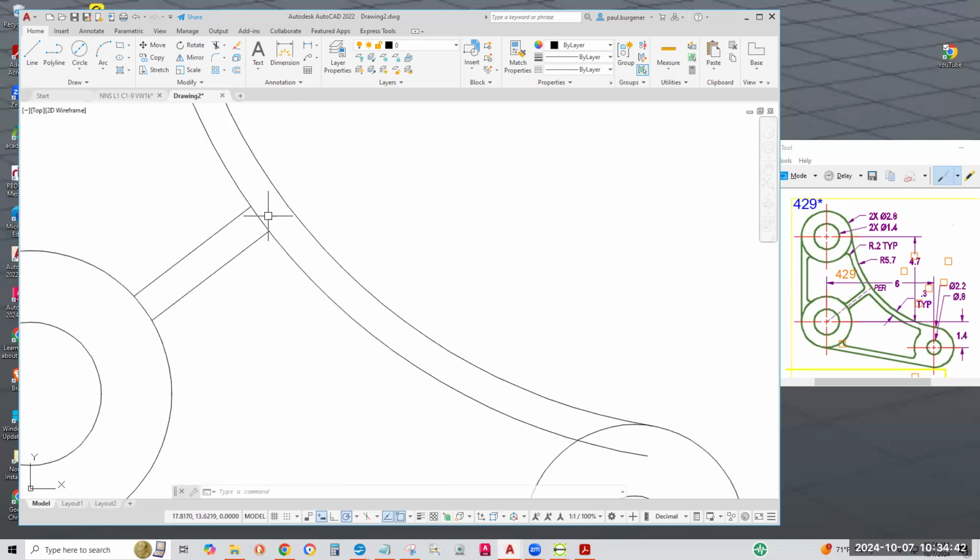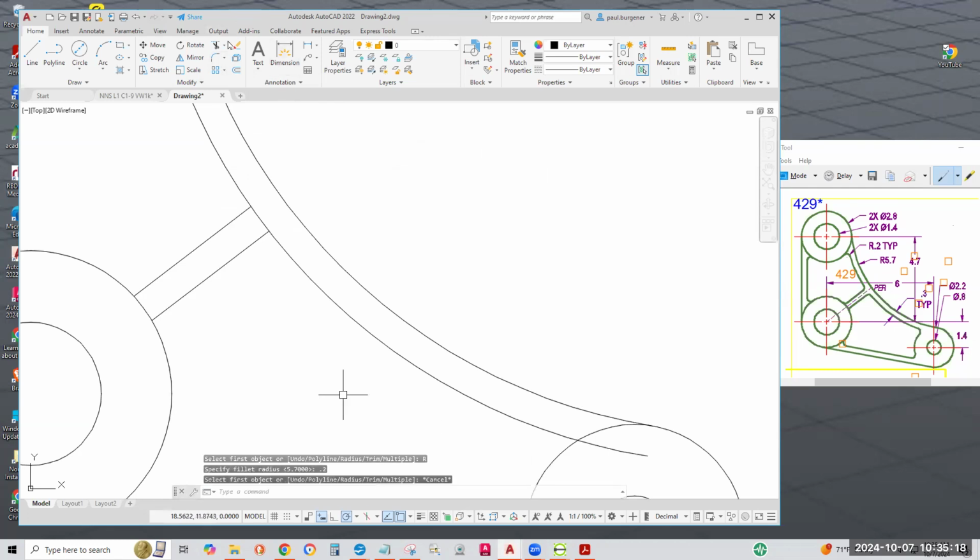Yeah, I want to delete this, trim this out so that when we fillet it with the trim set to default settings, it'll truncate the arc. So let's trim this out so it won't truncate. You know, we can put an arc in each spot without losing the big arc. What are these? R.2 typical here. Okay, fillet, we'll go to radius 0.2.